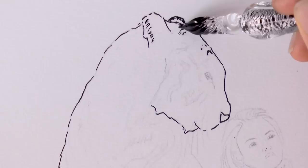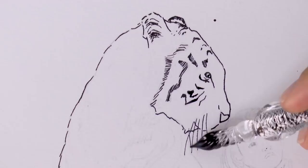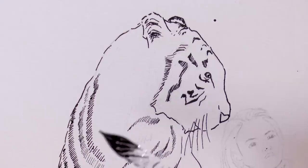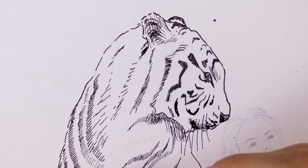I begin by adding the darks, especially the tiger's stripes. But I don't make those solidly black — rather, as you see, with a series of lines in the direction I imagine the fur to fall. We can tighten those lines making them even darker. However, I think they look better and more natural if we leave at least some tiny white lines in between.